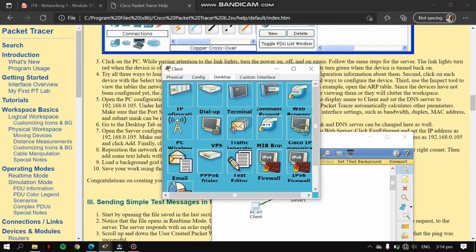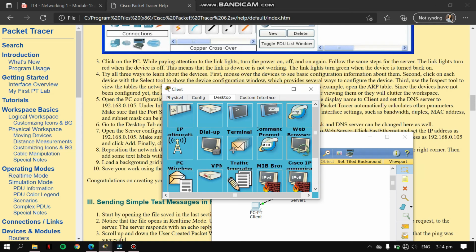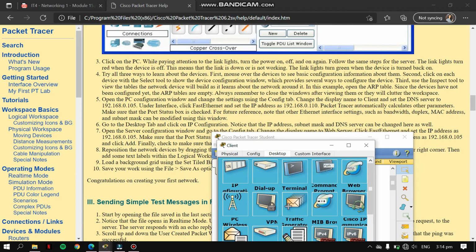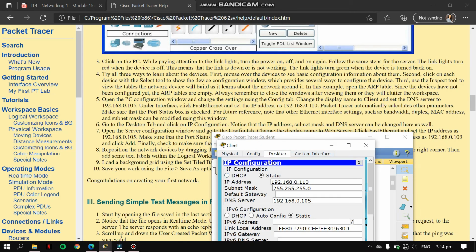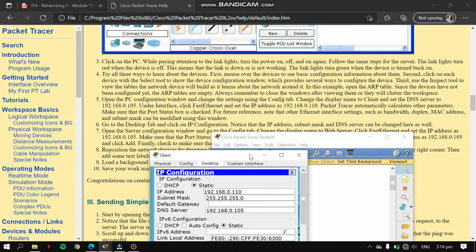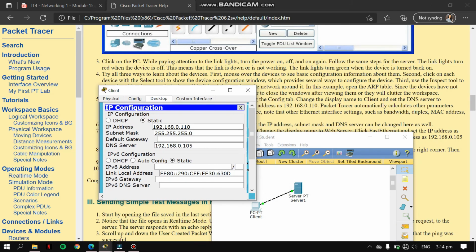So click PC for example, then open desktop tab, then click IP configuration. So notice that IP address and subnet mask can be changed here as well. So pwede tani siya ma-edit ng subnet mask.